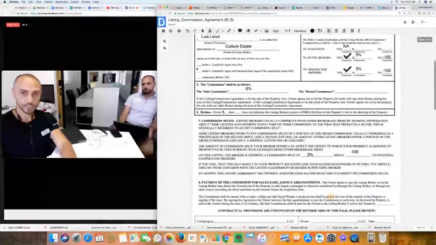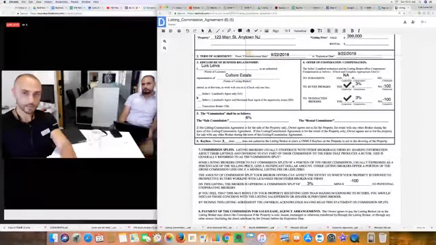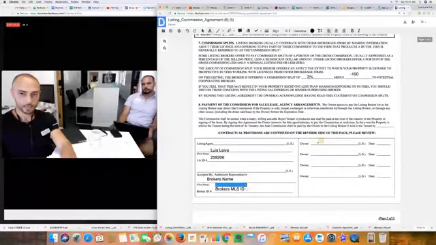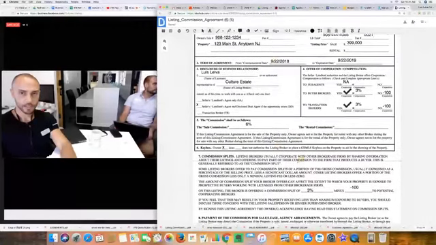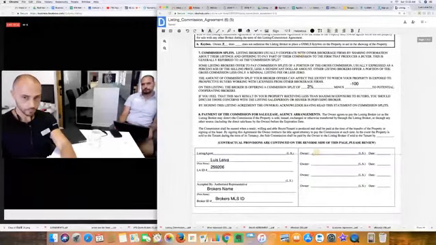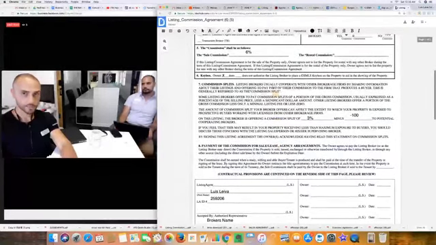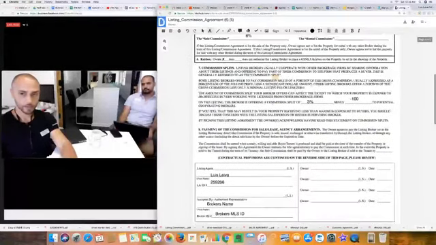The other thing I want to explain to you is that the listing commencement date and the date that they signed this don't have to match. So let's just say they signed it today, but they don't want the listing to start until next week because they're doing some repairs. You can do that, that's fine, but you have to make sure that you don't list it before that date, because if you list it before the commencement date, you could get in trouble for doing that, okay? Just make sure of that.